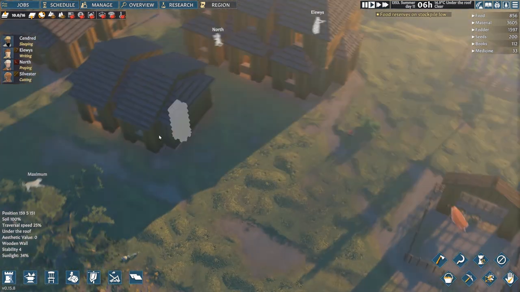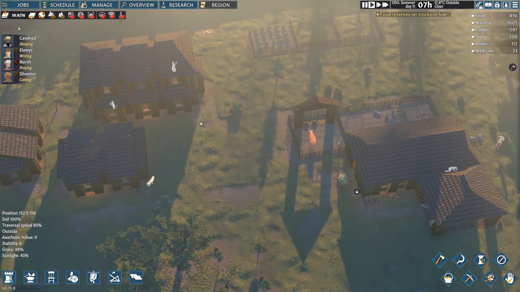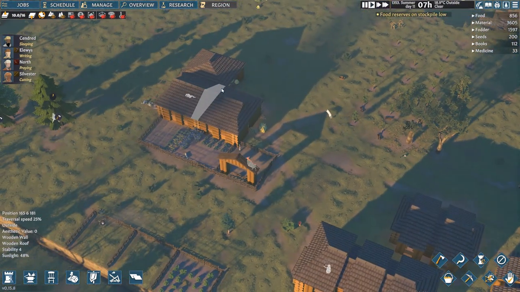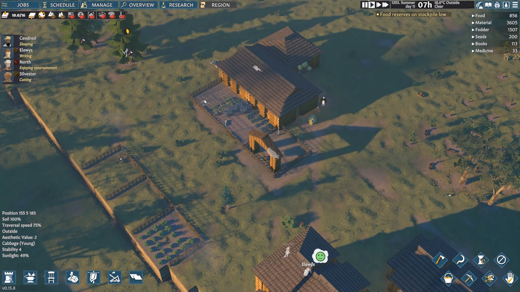We need at least two more houses to get started, and then we should probably start focusing on an actual dining area. We'll need to figure out where we're going to be putting that. Probably not too far away from the kitchen, I think. So I don't know if we should upgrade the kitchen first or something like that.